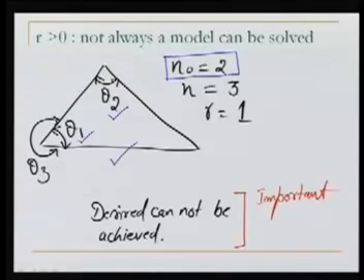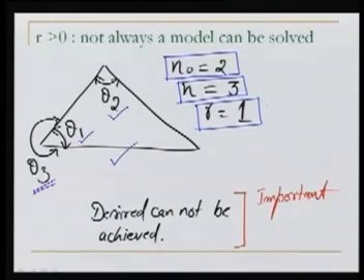What we want is to have redundancy. Well, what we do is we also observe theta 3. So now we have increased the number of observations, n is equal to 3, and now the redundancy is 1, that is n minus n naught. So we have redundancy in our set of observations, but can we solve for our model? Can we find the estimate of our desired quantity?